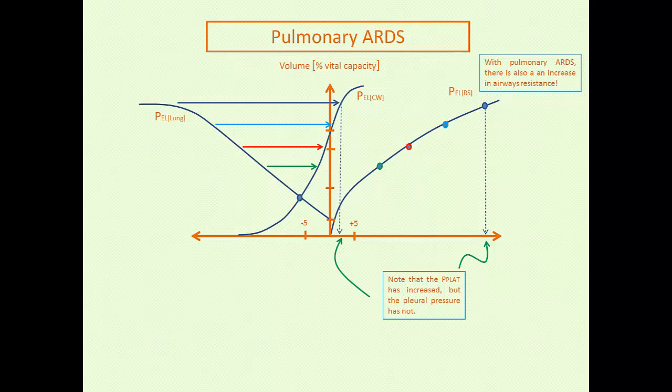And in pulmonary ARDS, there's also been noted increases in airway resistance. So that would be, if you go back to chapter 1, the additional pressure that must be applied at the proximal trachea by the ventilator to overcome the resistive effects of the lung. That's in addition to the amount of pressure that must be applied at the trachea just to maintain volume. That's so-called static pressure. This is a so-called dynamic pressure.